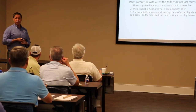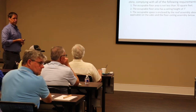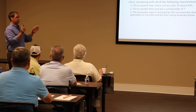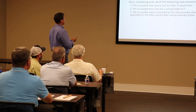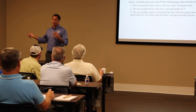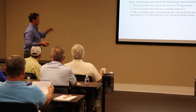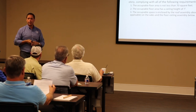If you have an attic with a disappearing staircase, I'm not looking at that as a habitable attic — same with Chris. Disappearing stairs in my opinion ought to be just for equipment access because they're dangerous. What we're talking about with a habitable attic is a future build-out — a bonus room over the garage with knee walls, floor-ceiling assemblies, and roof assemblies. You need to think about an emergency escape and rescue opening. Put a dormer in and get it done at that point.